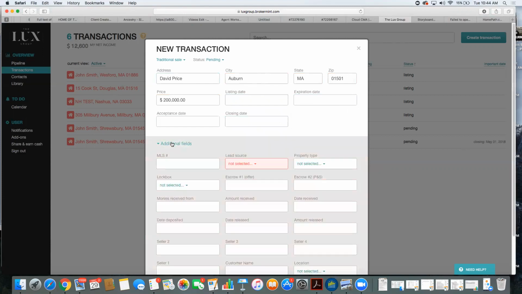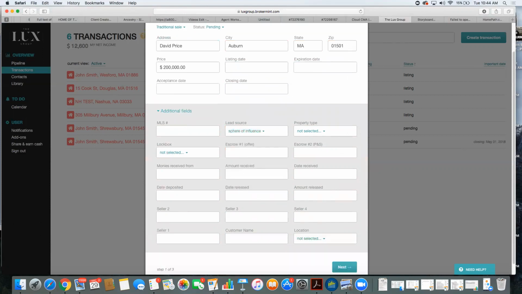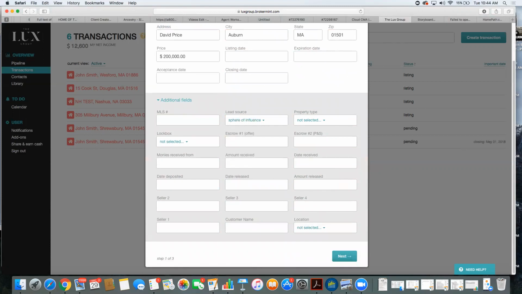It's going to say additional fields required. The only one that's required under here in red is the source. And it's a good idea to track where your sources are coming from, because you can actually run reports on that and see where your business is coming from over a year. That's the only other field that's required in here. If you wanted to add other stuff, you could, but certainly it's not required.